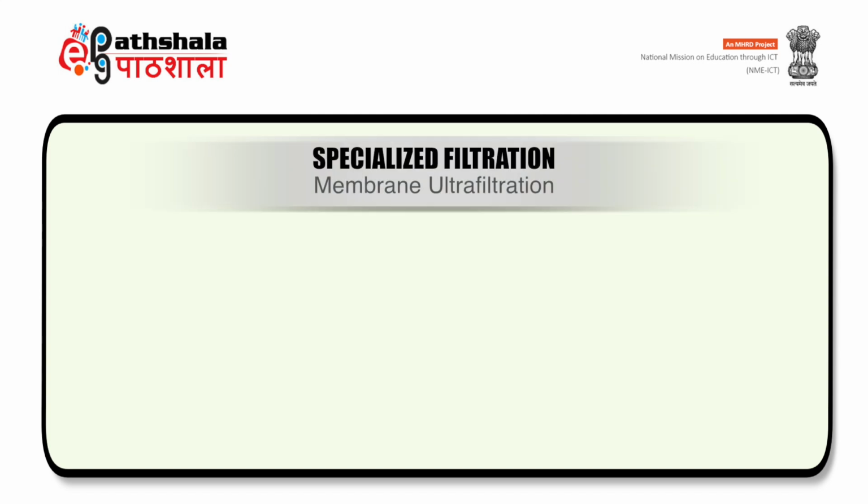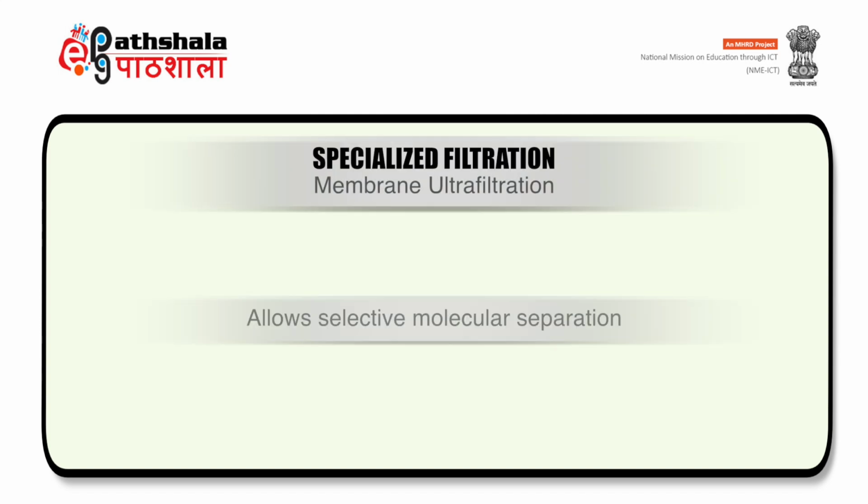Now come to the membrane ultrafiltration. Ultrafiltration is a process of selective molecular separation. The difference between microfiltration and ultrafiltration is that microfiltration removes particulates and bacteria, whereas ultrafiltration separates molecules. Its working principle is similar to the principle of reverse osmosis, as both filter on the basis of molecular size.